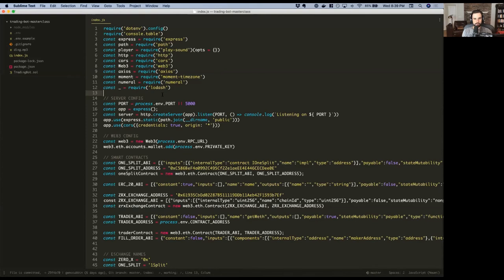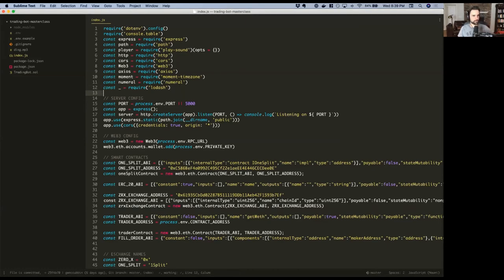And it's just got all these library imports at the top. You have to understand all these. Express is the main one. You've got dotenv, so you can read this .env file. It's got this player, so you can actually make that dinging sound. You can see the player MP3 right here. And then some other libraries to make it work, like the Web3 library to talk to the blockchain and talk to the smart contracts. Axios for making web requests, Moment for working with times, Numeral for formatting numbers, and Underscore or Lodash for doing JavaScript operations. Okay.